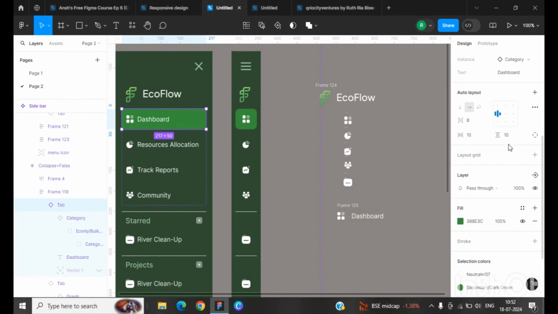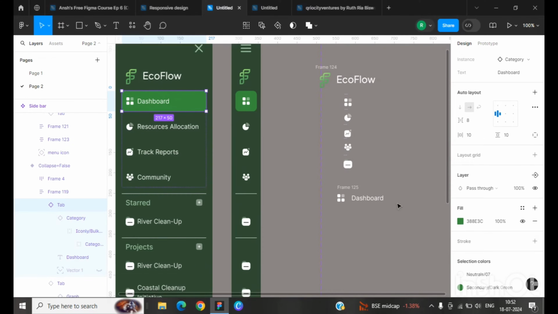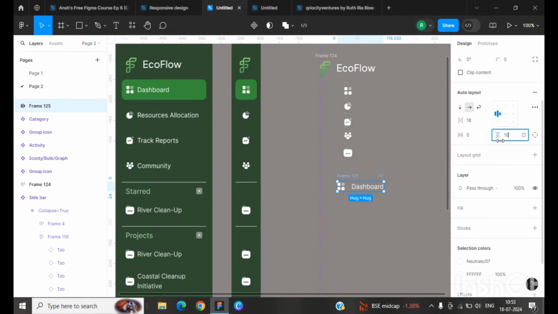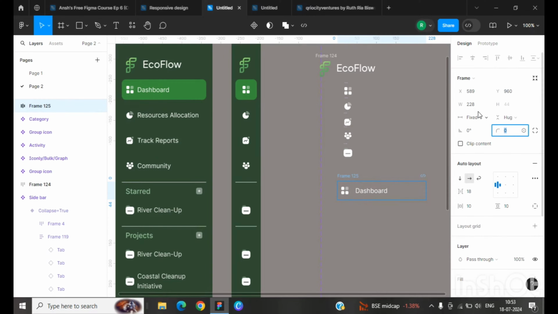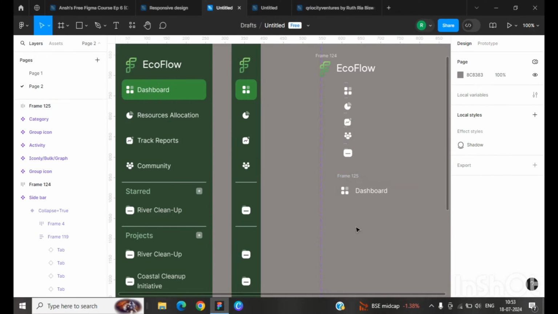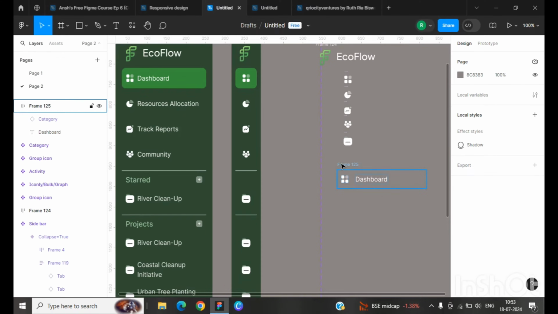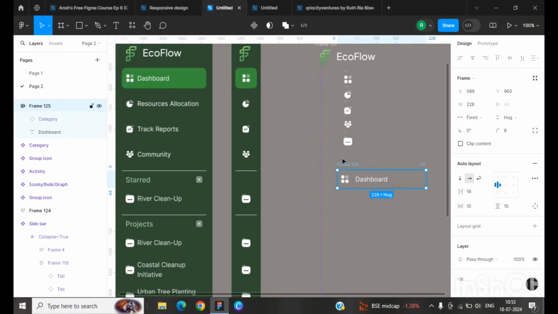What are the widths? We have 10 pixel padding on top and sides, so we'll do the same thing over here. We'll add 10 pixel padding on top and on sides. Also you see that the left side is smaller than the right side, so I'll just stretch it like this. Okay, we can also change the corner radius to something like 8 pixels. That will be fine. We have it set to 16, which is pretty good. So I'll name it as default.